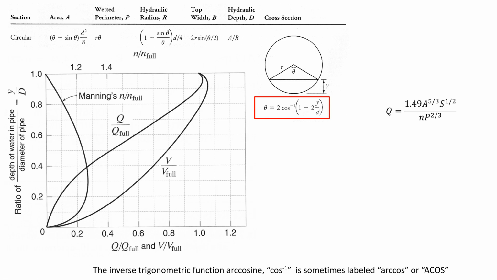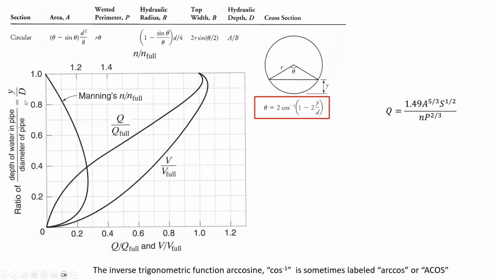Now there's one thing that's very, very strange about this curve. I want to give you a moment to see if you can figure it out. Follow the Q to Q full curve. There's something unexpected on it. Does anybody see what's very strange about the Q to Q full? What is it? If it's almost all the way full, it's greater. Exactly. Yes, so look at when it's almost full.